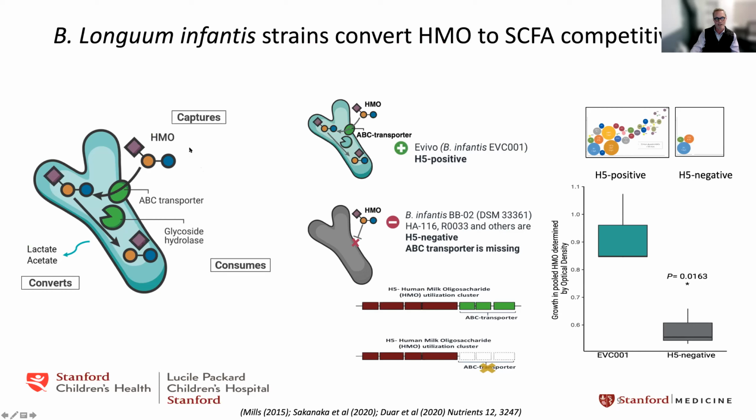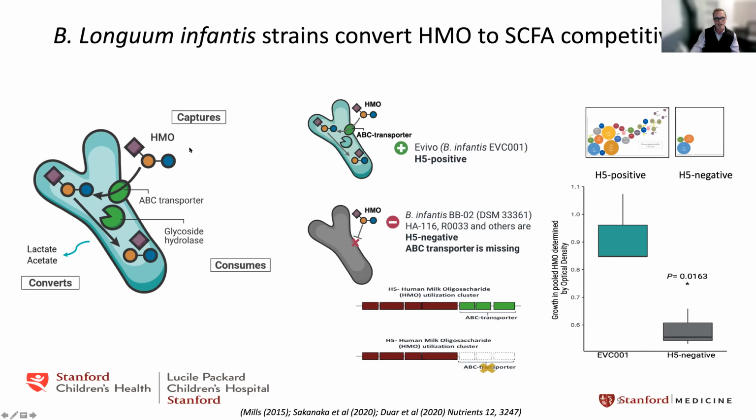which are flowing through the gut of the baby who is being fed, transport them intracellularly to remove them from the competition of other bugs that are present, and fully digest them to lactate and acetate, which accounts for that very low pH that I spoke to in the earlier slides. So absent this mechanism, everything shifts to a high pH favoring Enterobacteriaceae, and the bifidobacterium are not there.